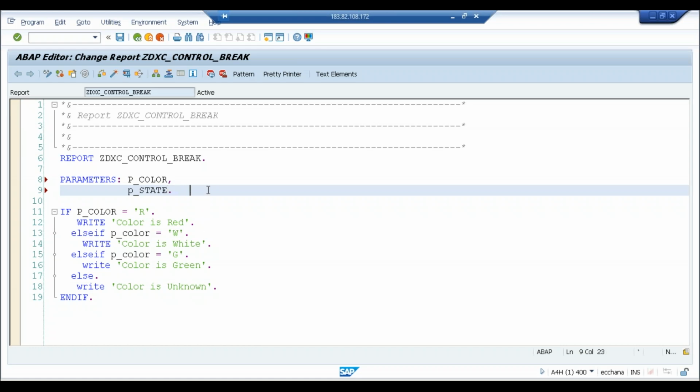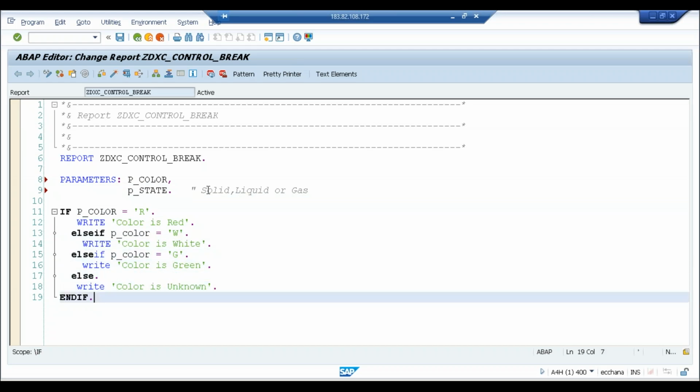State means whether the material is solid, liquid, or gas. So we can put another condition here for this state.